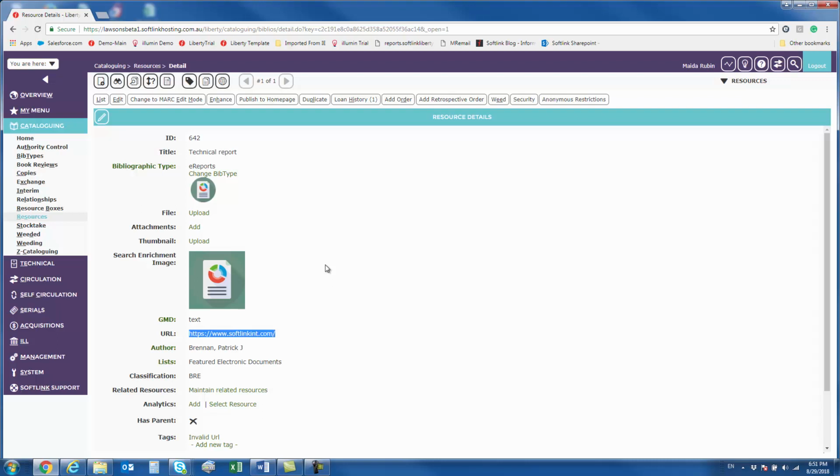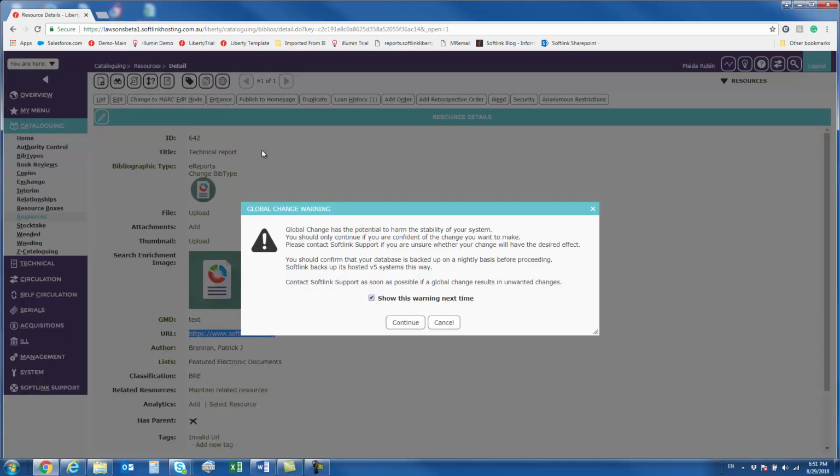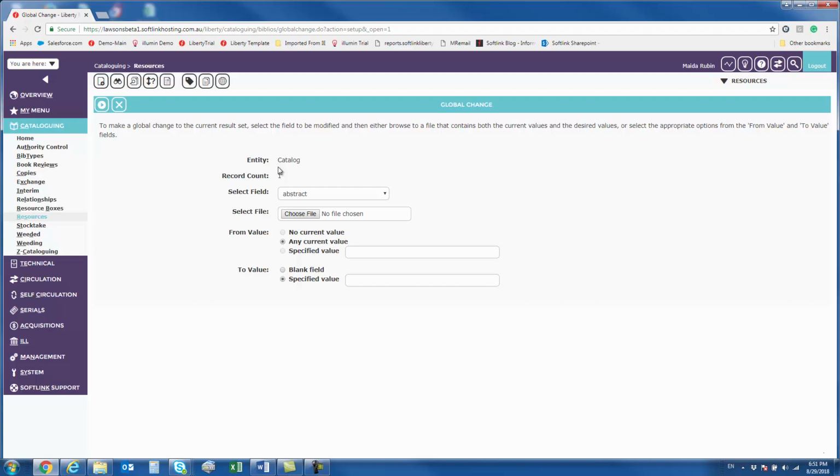And speaking of masks, we've given you another nice tool. Many of our libraries have used the mask, especially on the single URL, to be some kind of an instruction, especially if it's relevant to a specific publisher, for example. So sometimes you might want to change the instruction on many records, but not the URLs themselves. So we've added the URL mask to global change. So you would gather together the correct number of records, find the field URL mask right here, and then change it from whatever it is to what the new value should be. Very straightforward, will save you a lot of time.